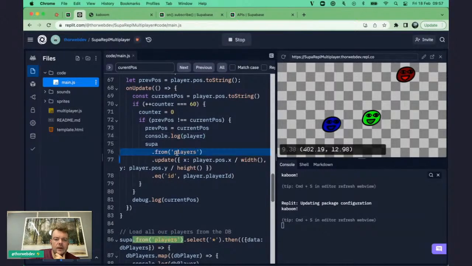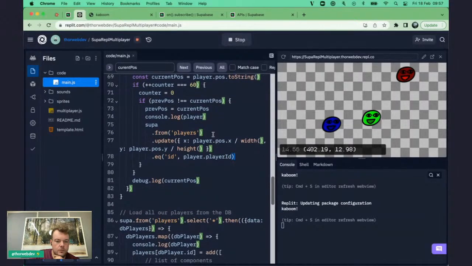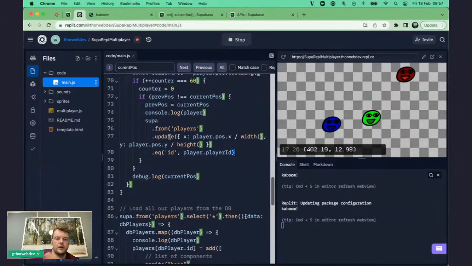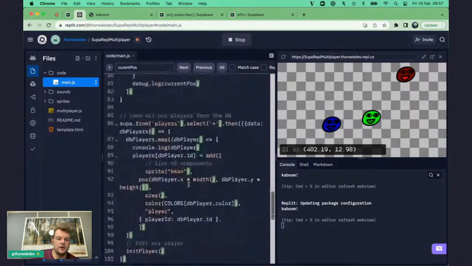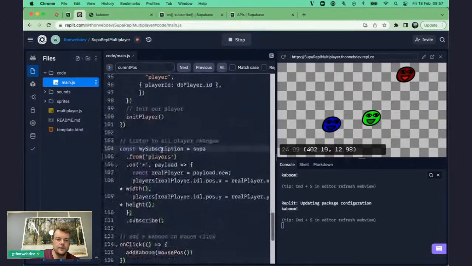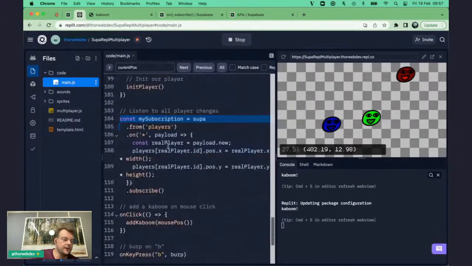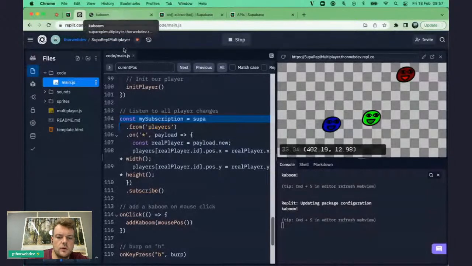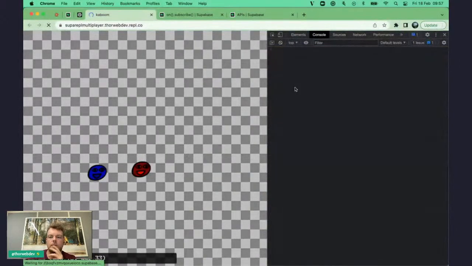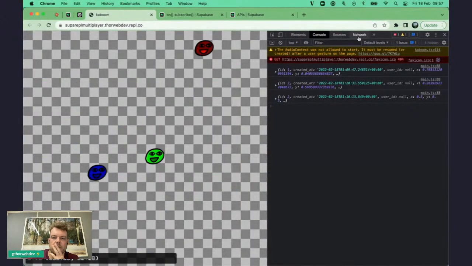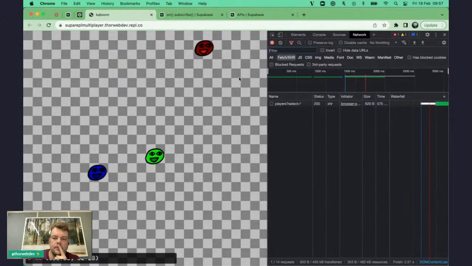And yeah, we don't really care about the result of this unless it's an error, of course. But in this case, we'll basically just chug the update into the database, and then we have the streaming function down here. Here, the subscription, where we're actually streaming all the positions back into our canvas. So let's see if we refresh this, and then maybe we look at the network tab.